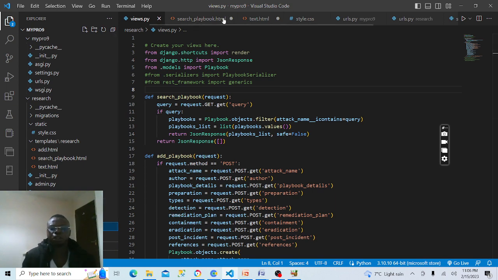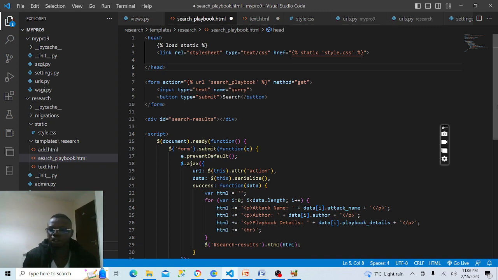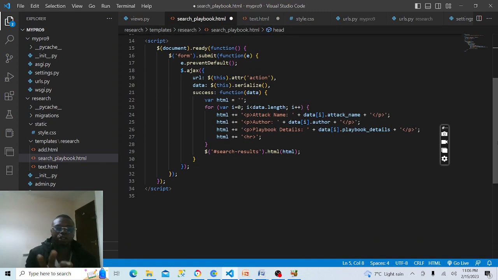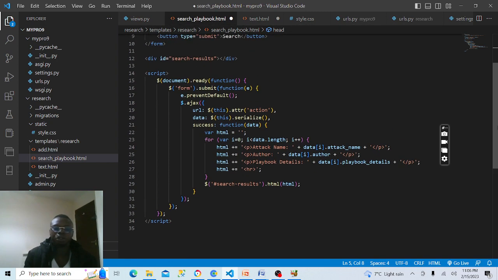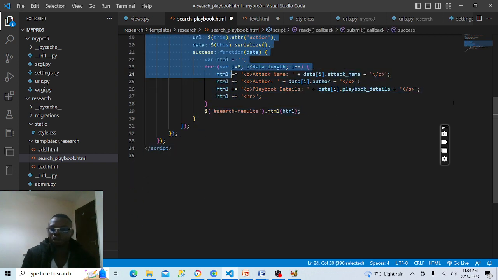Let me quickly show you a sample of JavaScript code. Actually this is an HTML file, but inside your HTML you can also write CSS or JavaScript code, and you can as well write them separately. Like in this HTML file, we have JavaScript code.